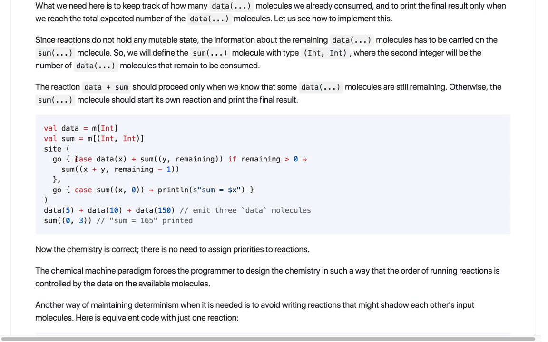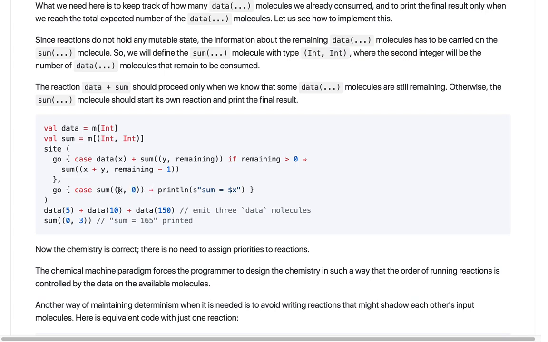Now, notice here we're using standard Scala, a case expression with a guard condition. So this is standard in Scala. This reaction will start only when these molecules are present and when the value on this molecule satisfies the guard condition. Otherwise, this reaction will not start. This is how the chemical machine works. And finally, this reaction will start only when there is a sum molecule that doesn't expect any more data molecules to arrive.